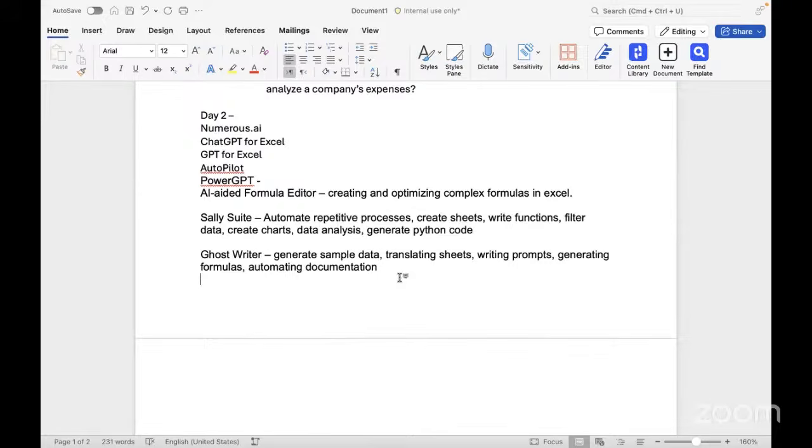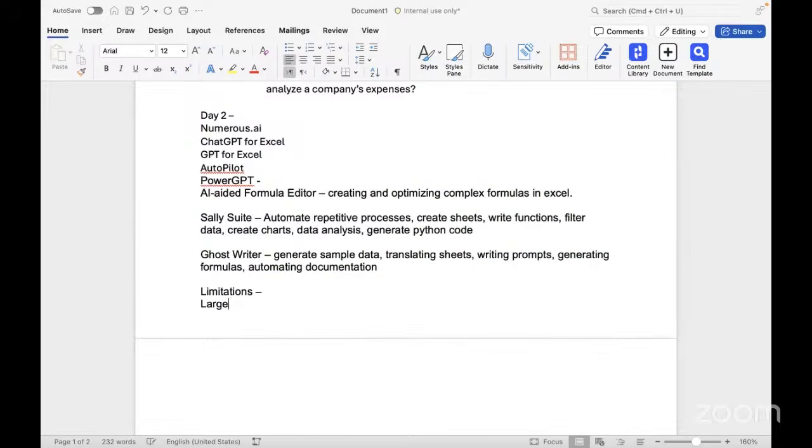Now, when is AI not going to be very useful to us? So far, yesterday and even now, I've only been talking about scenarios where Excel is useful, how you use Excel, what are the ways in which it helps you for analysis, management, reporting, and all that. But is there a scenario where AI cannot help me? AI can help me do a lot of things, but are there any limitations to its capabilities? Are there any limitations to the capabilities of AI in Excel? Okay, yes. There are two main limitations.